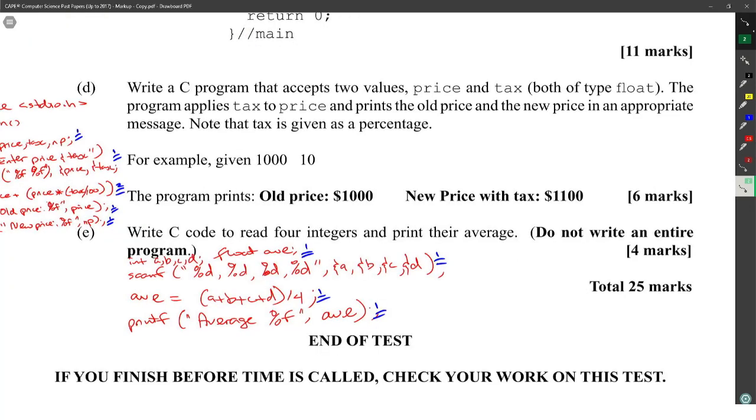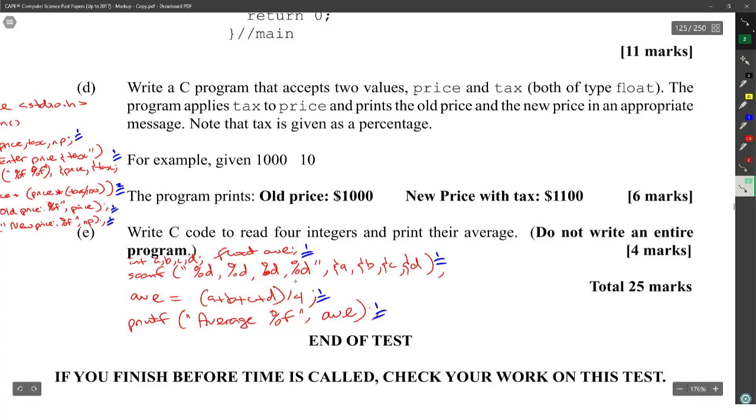And then write C code to read 4 integers and print their average. It's like they reached the end of the paper and they were like, do you want to pass track this question? Nah, don't pass track this question. Okay, let's ask them to do a random normal question that just reads two values and prints them back out. You want to put a loop inside? Nah, don't put a loop inside, boy. Nah, I take it easy on them because I don't know, this last question was so simple.